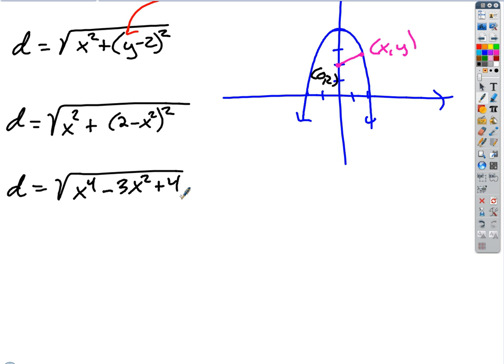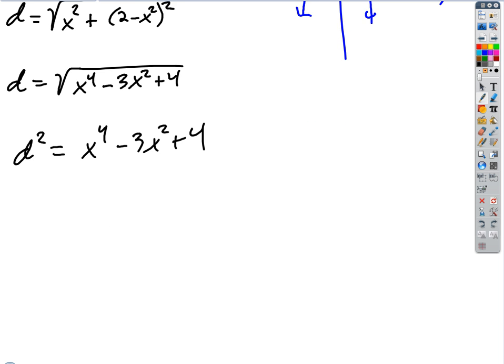We don't necessarily have to use that expression of the distance formula. I've got that square root in there, which is kind of making things a little bit complicated. What if I squared both sides? I could say that d squared equals x to the fourth minus 3x squared plus 4. Wouldn't you agree that when distance is minimized, so is distance squared? Agreed? Okay, when distance is at its smallest value, then the square of distance is also the smallest value it could be. So how about if we define a new function that we'll just call capital D?